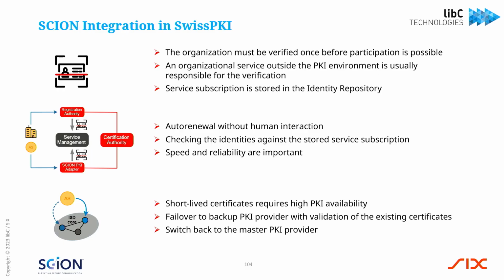So what do we have? What are the risks? What are the 3 things we had to think about? First, make sure that the organizations get vetted, that we have control of who is joining the network or the group, because we don't want any rogue organization. Then we have highly automated renewal, so that we have very little human interaction. And we made sure that we built an active-active failover system with a fallback CA so that we can constantly issue.